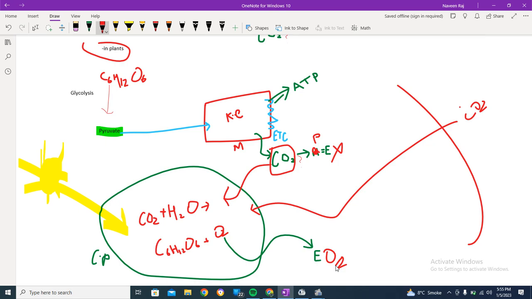Okay, this was the concept. I just wanted to state that this second phase, that happens in the chloroplast, that is photosynthesis. And this is not that simple. Photosynthesis has more steps in it. Hopefully we will discuss it in the future. That was just to give you the concept and how wonderful the plant is, how photosynthesis is going on.